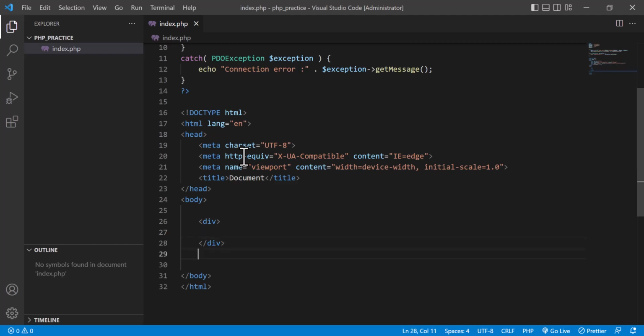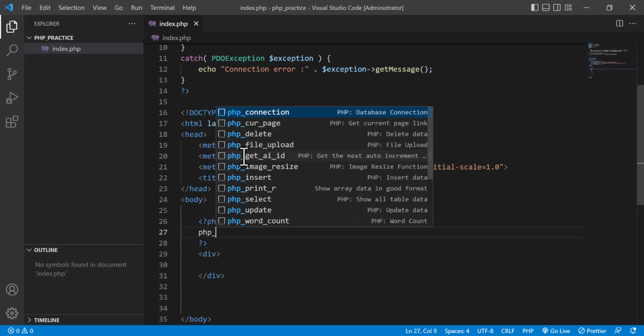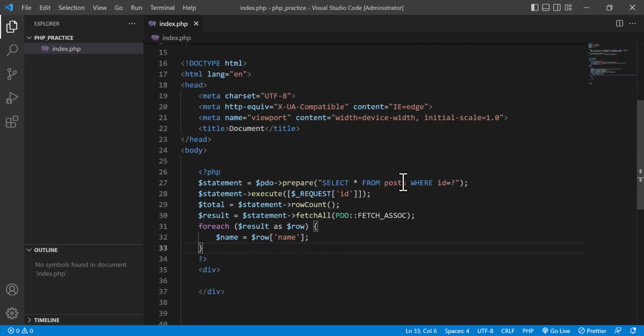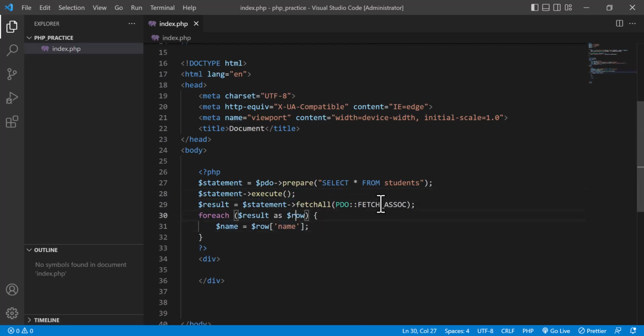Then I will add a PHP block to get all the data from the students table. First I will show you all the data loaded here. So select all from the students table, without any condition. Then fetch all, fetch assoc, this is okay.